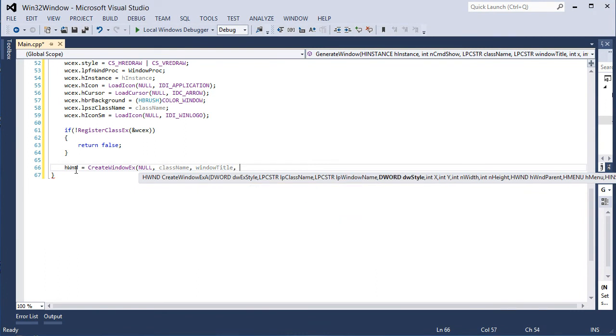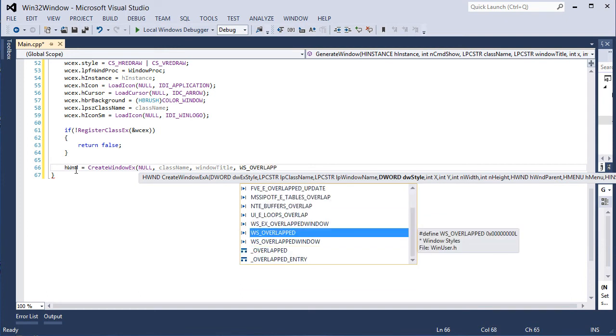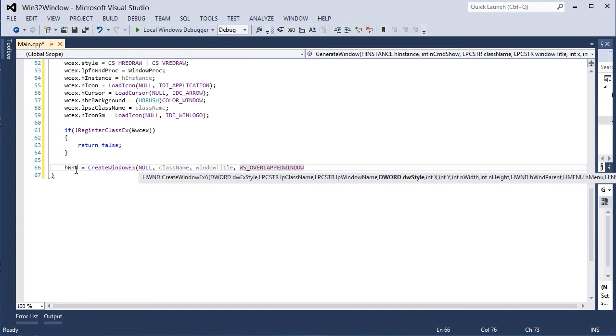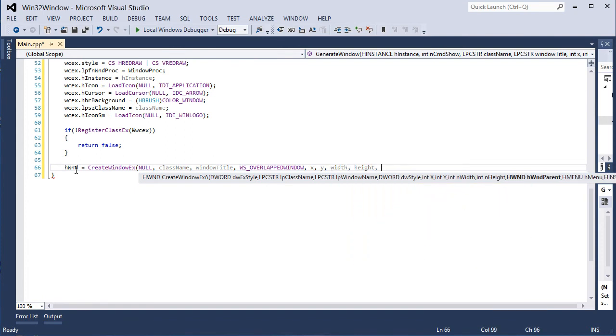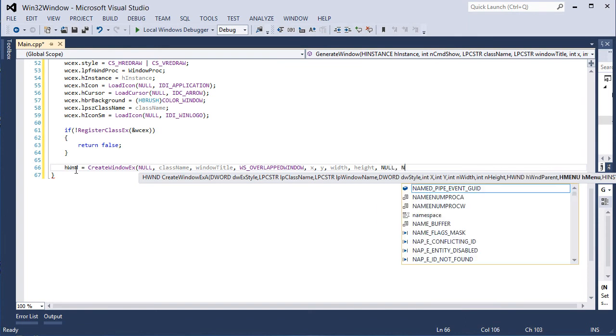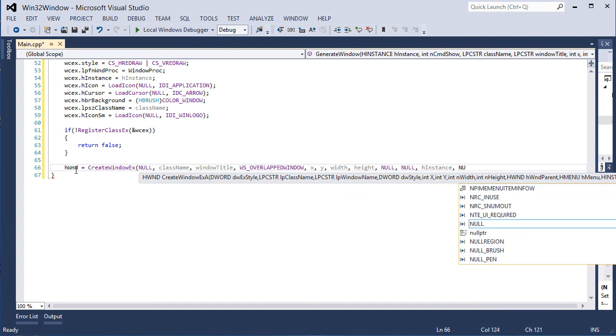It's going to be an overlapping window, so we pass the style for overlapping, WS_OVERLAPPEDWINDOW. The X, the Y, the width, the height. It's not going to have a parent. It's not going to have a menu. It's going to have an hInstance. And it's not going to have an lParam.